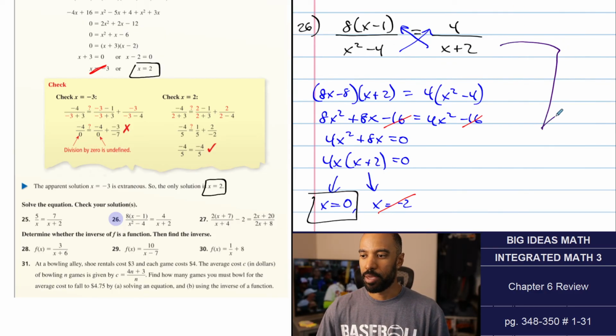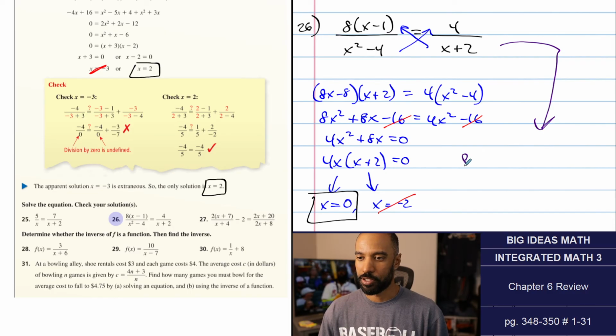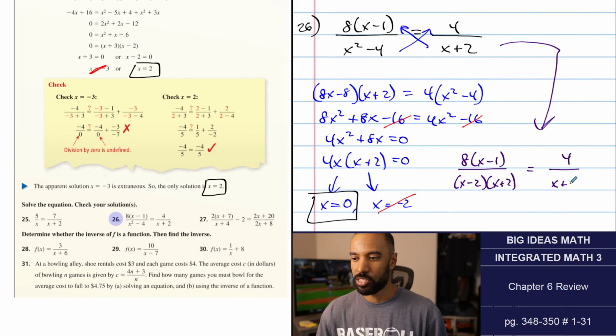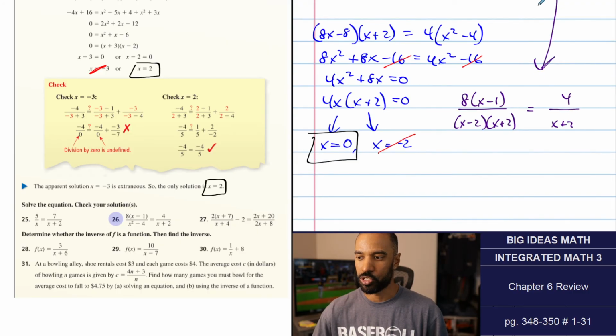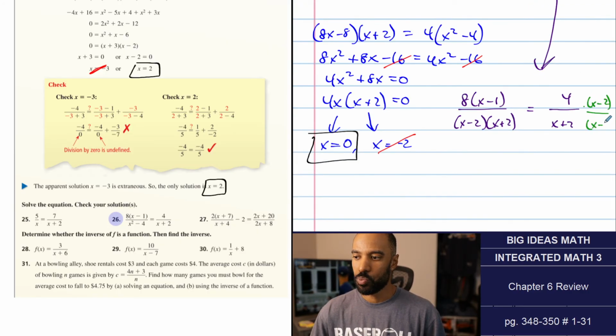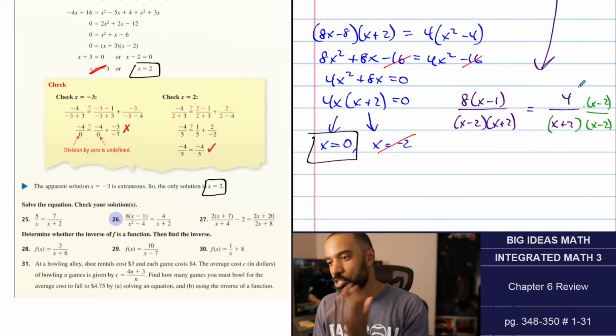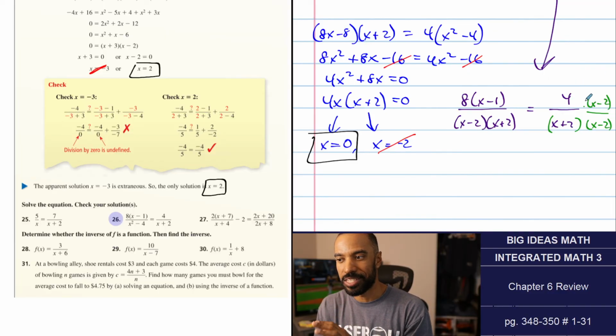Another way to do the problem based off like common denominator stuff is, for instance, I could have factored x squared minus 4 into x minus 2 times x plus 2. And then here, this one has the x plus 2, but it's missing that x minus 2. So I can multiply top and bottom by x minus 2, and this is where I do something slightly different from the book. They would say multiply both sides by x minus 2 times x plus 2. I seek the common denominator, so I see all that's needed on top.